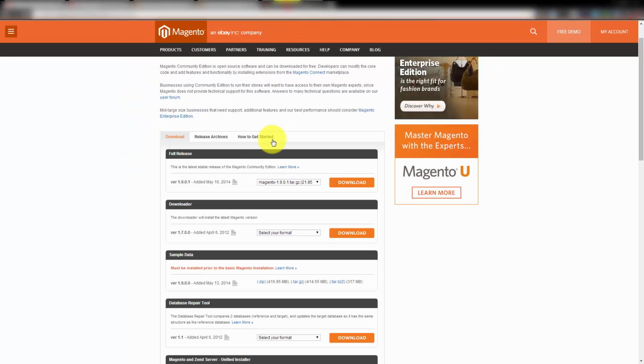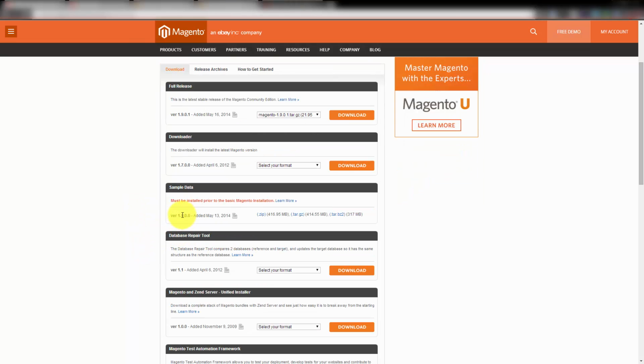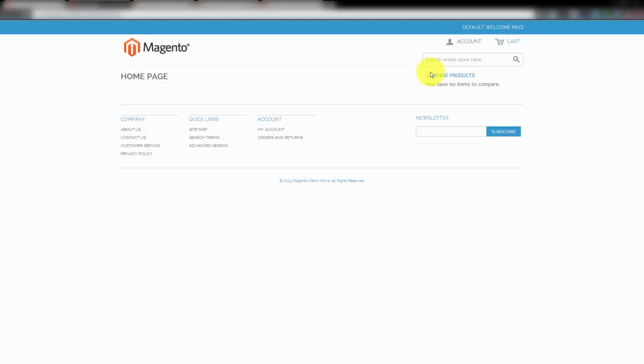If you wanted to install demo products, go back to the Magento.com, scroll down, and you'll see underneath sample data, you can download the zip file or tar compressed file, and download that and then install it and run it into your database. And that's going to install sample data such as the products inventory, so you'll have some inventory products here. And if you're modifying the theme, you have that flexibility to go into the theme and actually view how the product pages are going to look like, or the category pages, or whatever you're programming and developing, you can actually view it in real time.